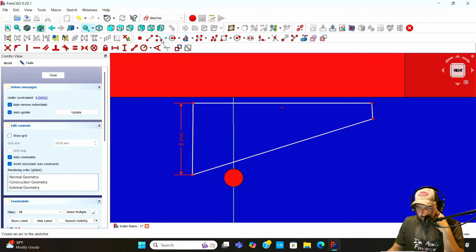And let's see something. If I do the ladder frame in here, will it be able to figure this out?